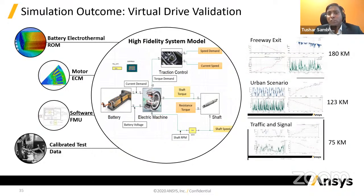All these things you are doing in a virtual environment before you actually put the motor onto the vehicle. That gives an advantage, because in a physical environment you have to wait until the very end to make sure all these requirements are met. But through virtualization, you can push them earlier into the design cycle and make a more informed decision about your design compared to what you would generally do.